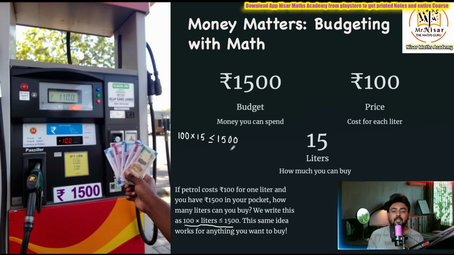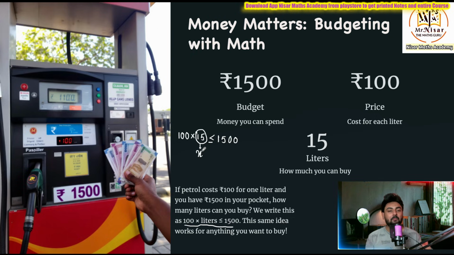So you have the money to get the petrol before that only. You have to buy in 1500, less than that or equal to that, you cannot buy more than that. So it will be 100 into liters. Now here I have written 15 liters. Now you can consider it as x also, 100 into x. Suppose you want to buy 2 liters, you can buy 3 liters. But what is the maximum quantity of petrol you can buy? So you'll say that we can buy only 15 liters. Why? Because our budget is less than or equal to 1500.